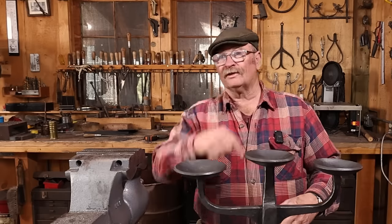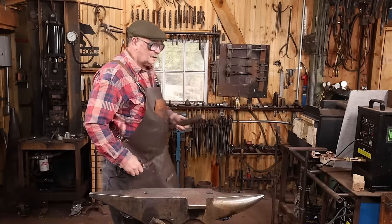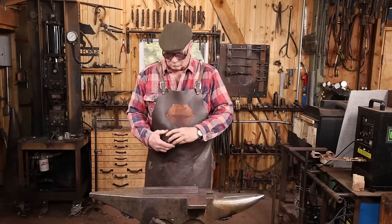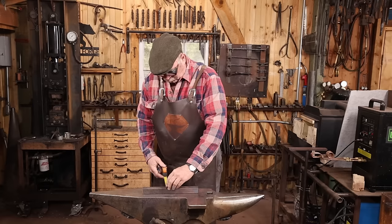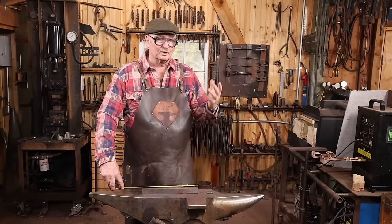Anyways, let's get started on this. It's a big project. This project's going to start with a piece of 1¼ square bar. So that's about 30 millimeter square bar. And this is a little over 12 inches long.